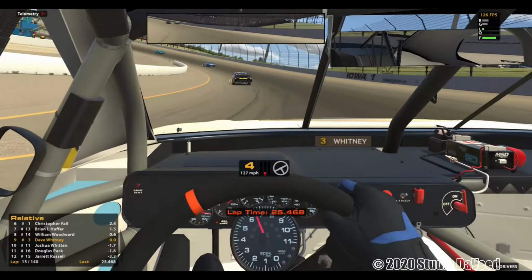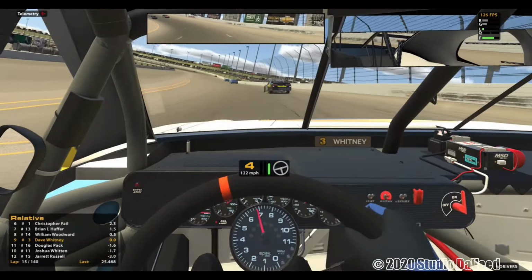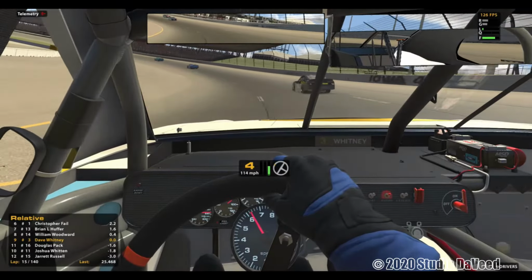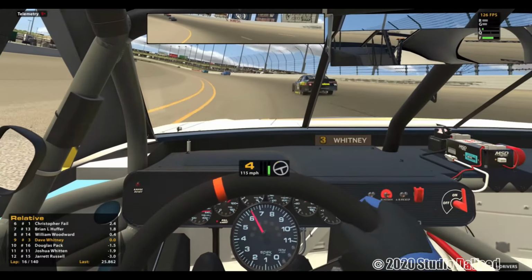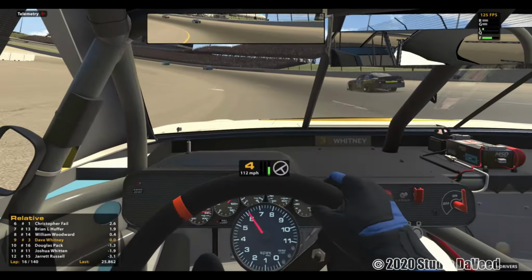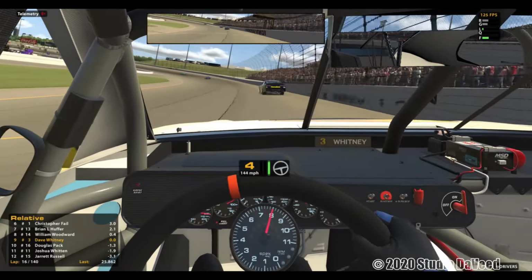Got just a little heavy on the throttle out of 4 there that time. Well, I tell you what, we're working lap 16 here. Pretty incredible. We've gone 16 laps with no caution, but you can see that everybody's pretty much strung out. And I believe that's because this is a open series. Everybody's got different setups. So, I could be facing something I've never experienced before, and that's a green flag pit stop. Boy, I'm going to lose some positions there, I'll tell you what.